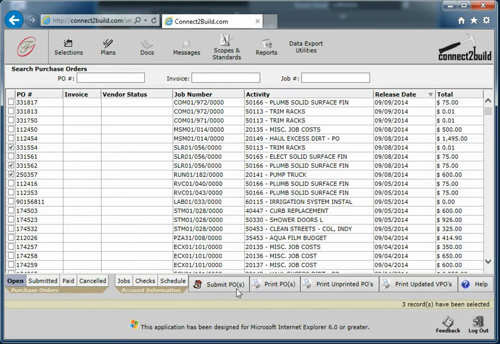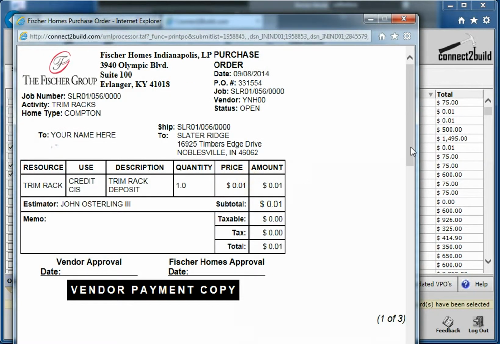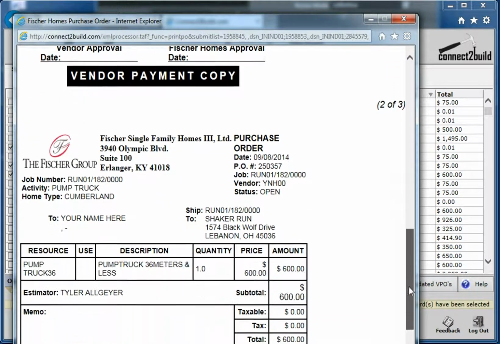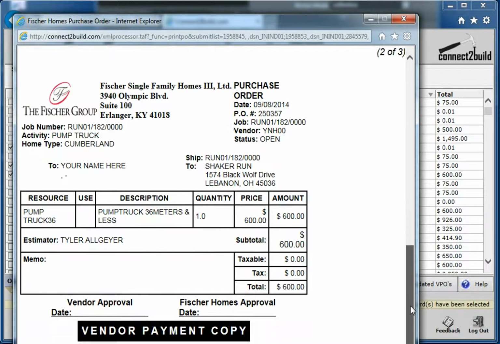You could check them off and notice the buttons down here at the bottom, and if you were to print purchase orders, it would pop up a window. Oftentimes it will ask you which printer. In my case, I have several printers to choose from, and I would simply print to this one and just click the print button. This also shows you a view of the purchase orders. There are 3 that I had clicked on and checked with a check mark, so there are 3 in this list here.